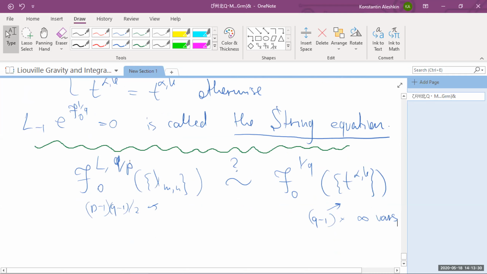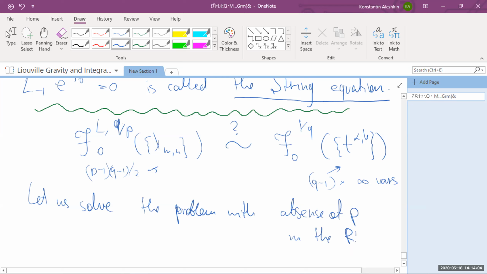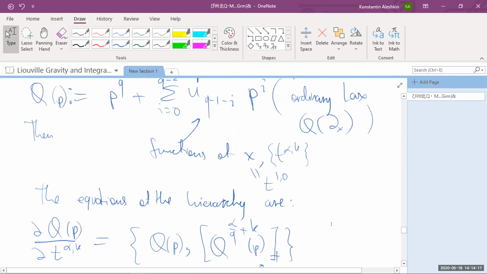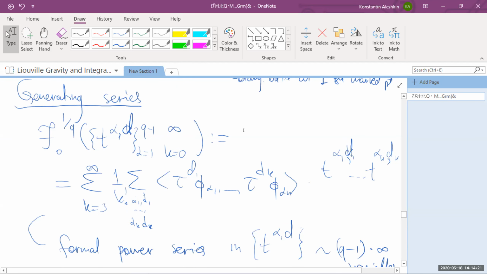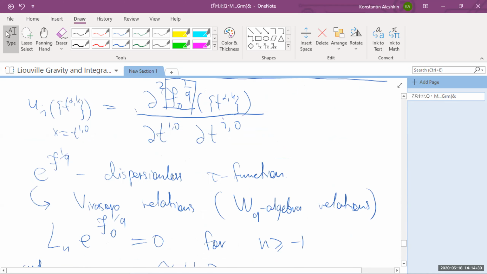So, first thing to notice is that this one depends on a pair of numbers, Q and P, and this one depends only on one number Q. And of course, there is this problem with a different number of variables. So let me solve the problem with the absence of P on the right-hand side. In order to do this, I need to fall back from my interpretation of this function as enumeration of curves, of some cohomology class over curves, and go to the interpretation of integrable systems, or Givental formalism, or any other interpretation.